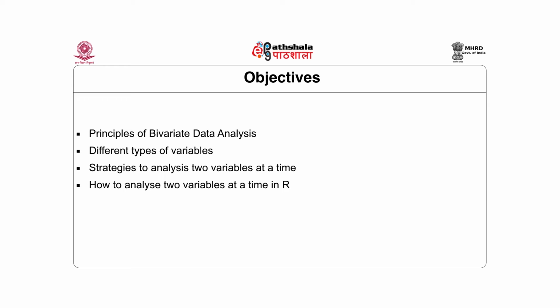Now, the scope of this particular lesson will preclude me from describing these things in much more detail on their detailed analytical or theoretical basis. It is more geared towards a conventional notion of what is usually done in terms of analysis of two variables at a time. So without spending many more words on this, let's start taking a look at the different types of variables that we get to see in our regular day-to-day data analytical practices.